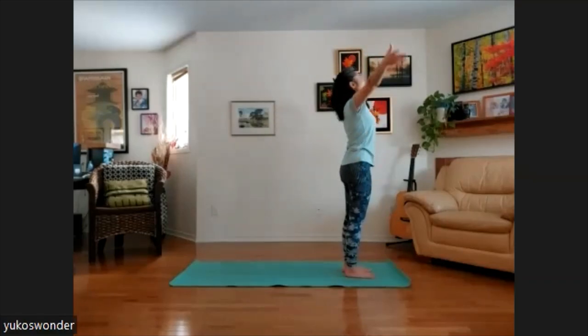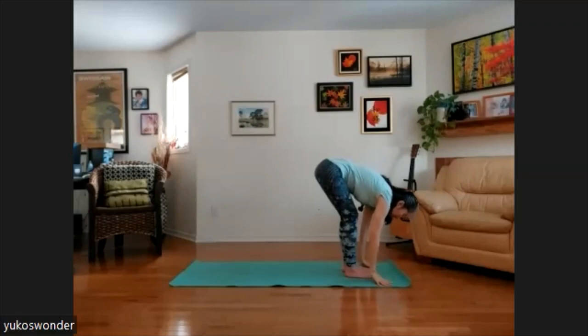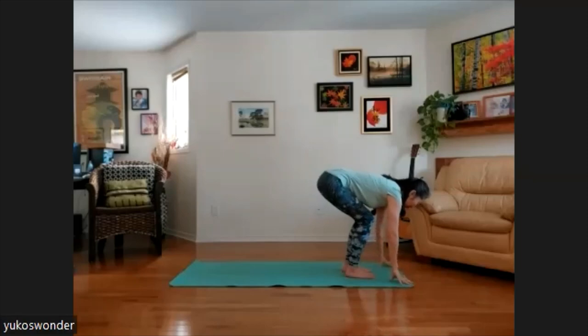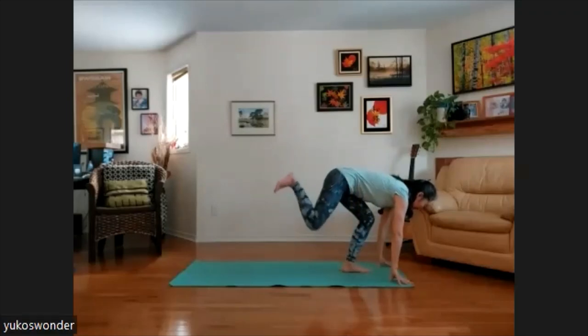Inhale, reach. Exhale, hinge from your hip. Inhale, half lift. Exhale, fold, bend into your knees deep, hands into your mat. Push into your left foot and lift your right foot to the back.